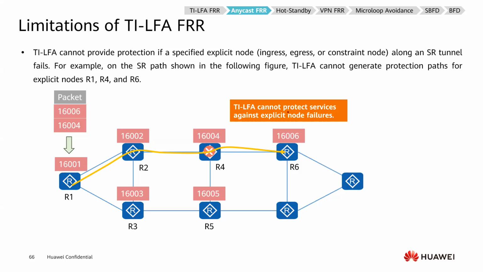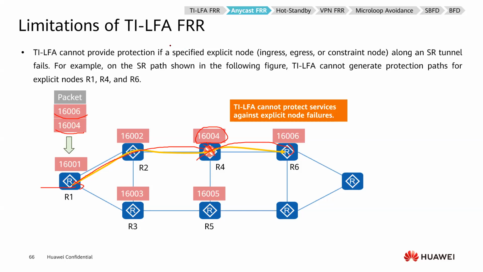Okay, another one is anycast FR. What is anycast FR used for? For example, I am creating a segment list. The path is from 1004 to 106. It should be sent to this first and then to this. But this point has failed. R4 has failed. When R1 tries to send to 1004, there is no 1004. How can I continue forwarding?